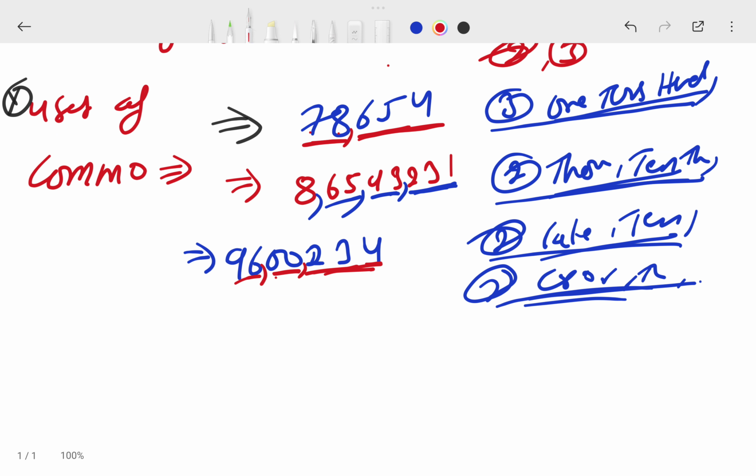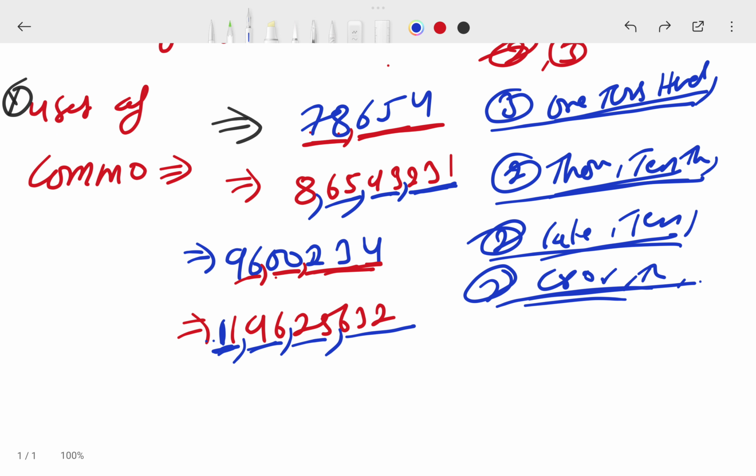Now let's see another: 1 9 6 2 5 3 2 1. First 3 digits, put a comma. After that 2 digits, after that 2 digits. You might say, sir, this is 1 digit, you can put one. No, it's not like that, it's over. Wait for the 2 digits. If 2 digits are there, you might say put a comma. No, you cannot put. Why? Because this is over. If you put a comma like that, does it look good? No, it's not looking good.